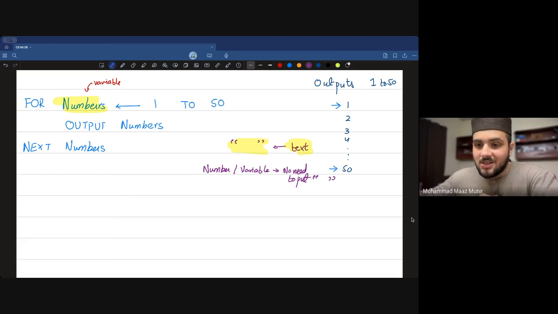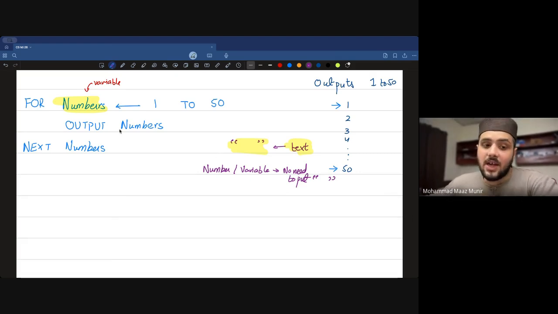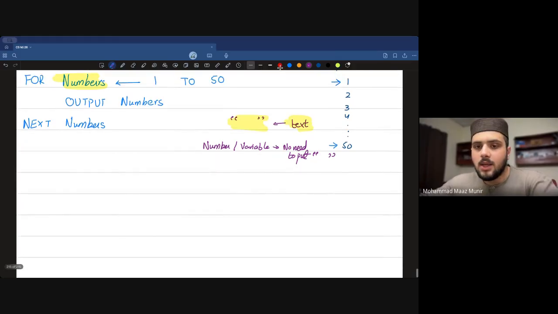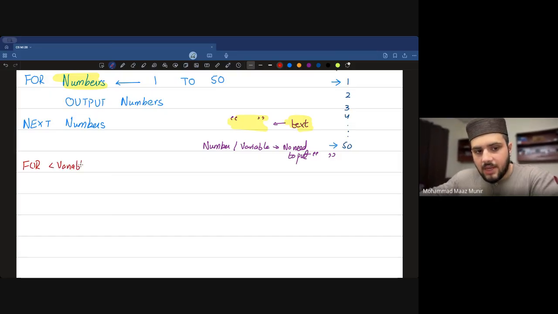So now the next one, Iman is saying, sir, a variable should always come after for. Yes, the variable name should always be coming after the for. So we're going to be writing for, and followed by the for, we're going to specify the variable name. So the skeleton works in a way that we basically have something known as for, and then after that, you basically write the variable name, whatever the variable is.